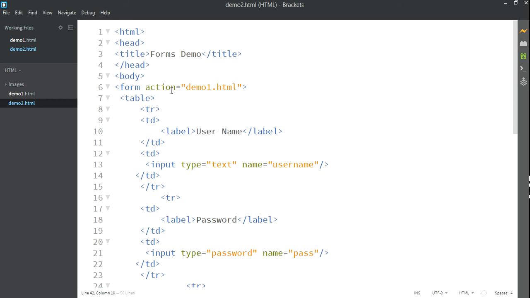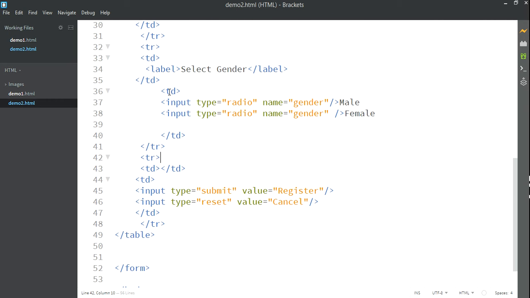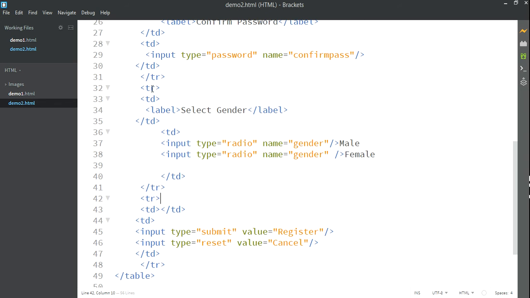Okay, now the next point, we will add in the same form a drop down list, for city. So after the gender row, this is the start of the selection of gender, this is the end.